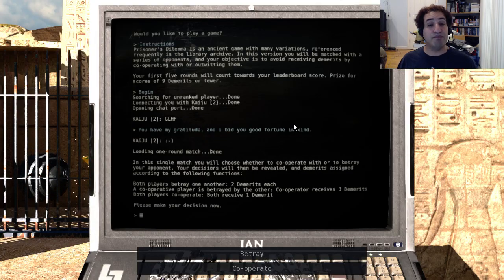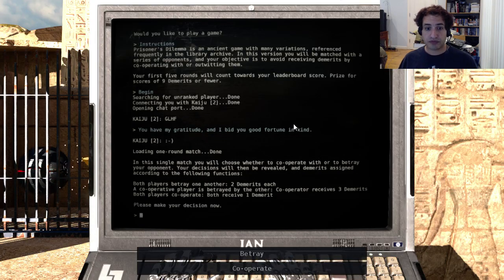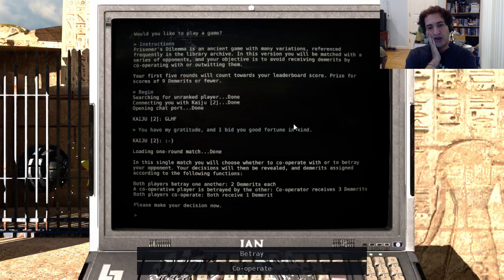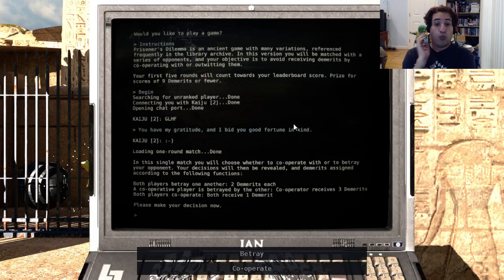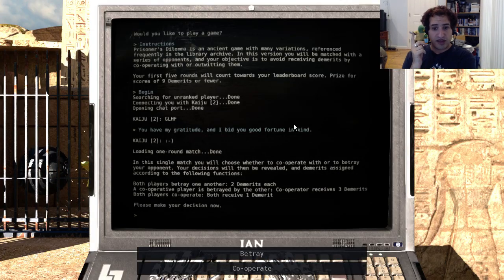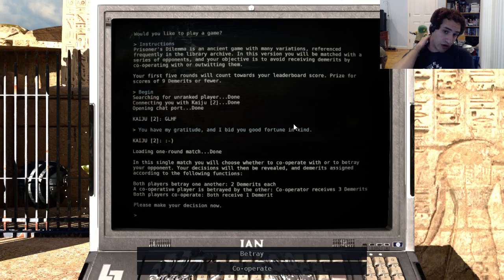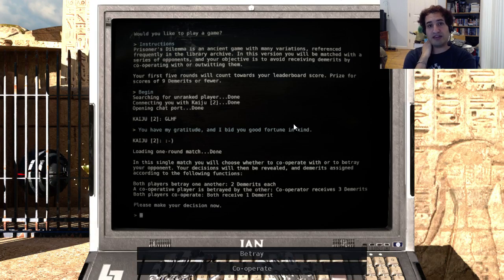And I am going to get a minimum of 1 demerit each match. If I get 2 demerits each match, that's not going to work. So I can't just betray the whole time. Actually, I could just betray the whole time, couldn't I? If I betray the whole time, and 1 other person is nice to me, then I am guaranteed to be below 9 demerits.